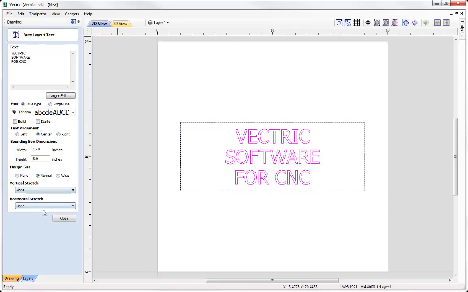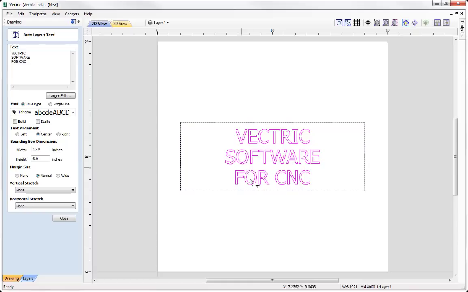So we have two final options at the bottom of our form, and this is how we may want to stretch our text to better fit the bounds of the box. So we have the option to alter the vertical stretch, and we also have the option to alter the horizontal stretch.